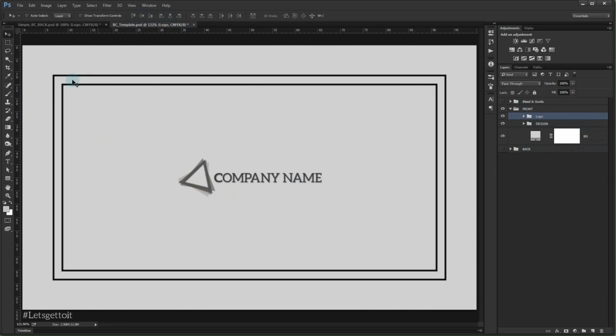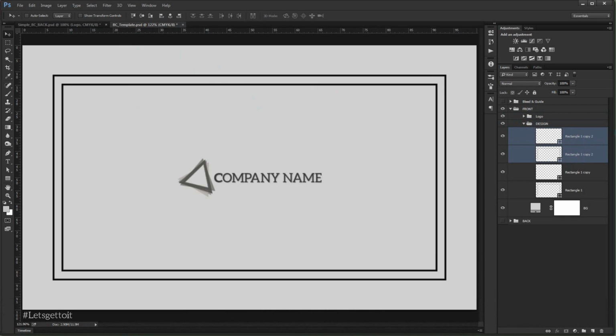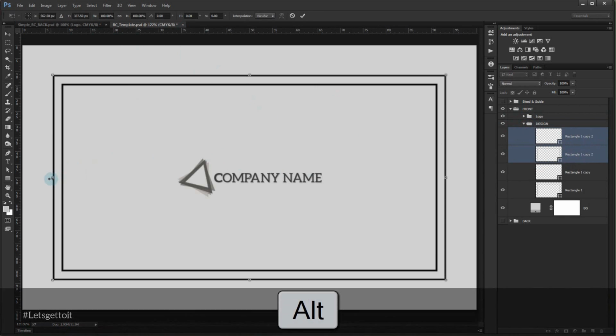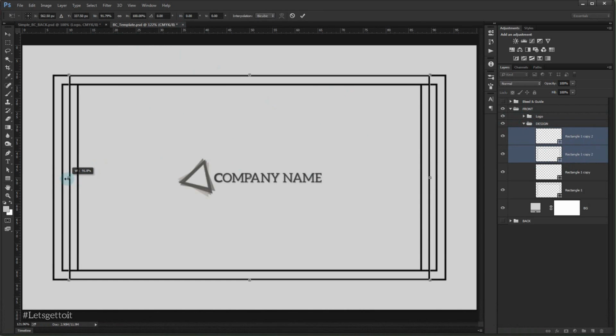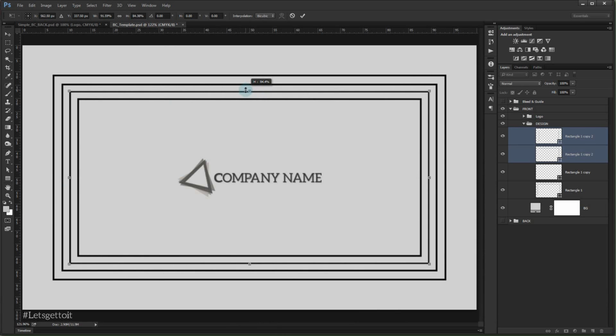So what I just want to repeat the boxes in here, so we'll give it a really good look. So I'm just gonna go to my rectangle in here, and I will select both of them, and I press Ctrl J so I can duplicate them, and then press Ctrl T so I can resize them. So I'm just gonna, by pressing Alt again, gonna make one like that, and I will go to this one in here, and then I'll make it smaller like that.